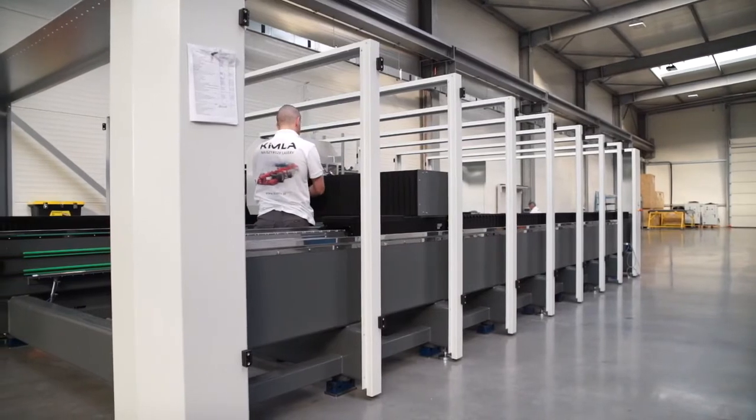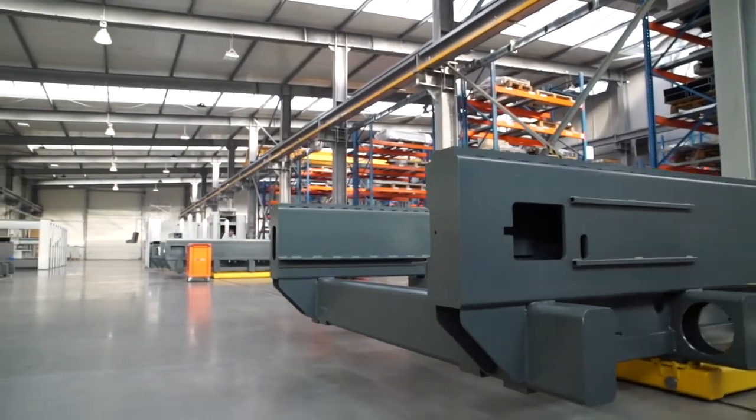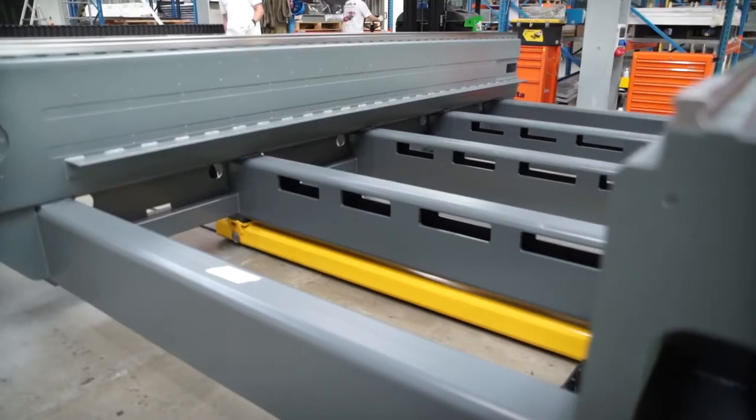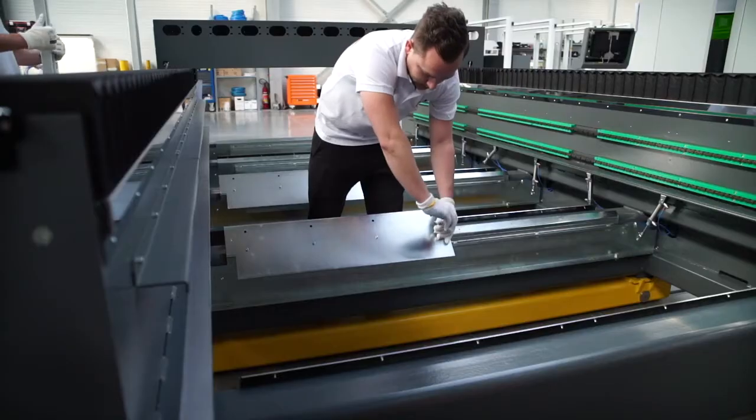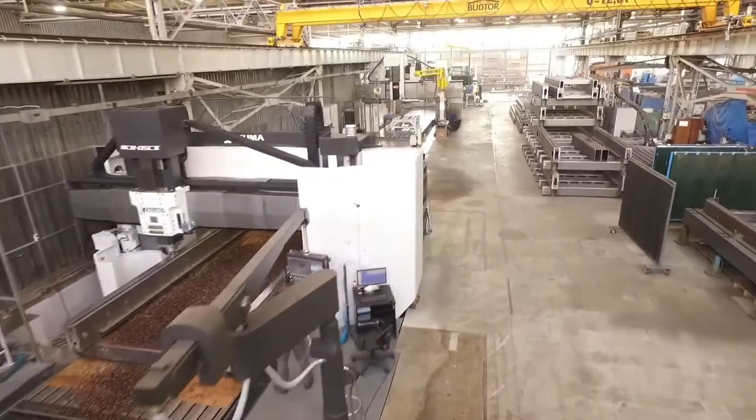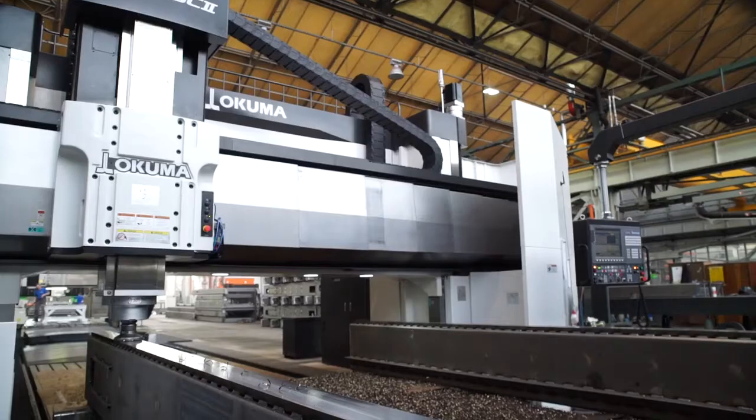The use of a suitable machine body was significant to achieving cutting precision. Monolithic frames are used in Kimla laser cutters, which are rigid, stable and do not require a foundation. Dedicated milling machines large enough to be able to machine the laser body in one are used in the Kimla factory.